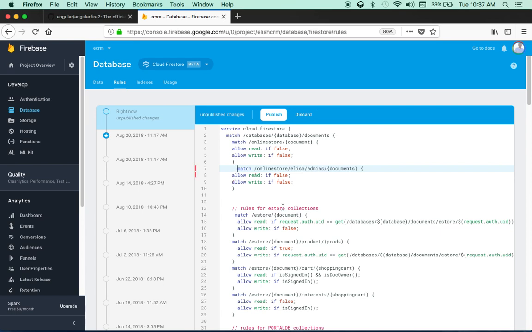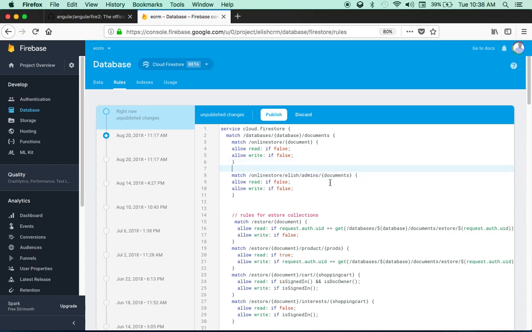Right now everything is false, but if everything is false, how is my Angular app going to check whether somebody is an admin or not? So I want to be very careful about who can read my database. One thing I highly recommend is request.auth.uid. I will allow any user to read the document if the user is authenticated first of all, meaning that UID is not equal to null. That means this user ID is authentic, an authenticated user.